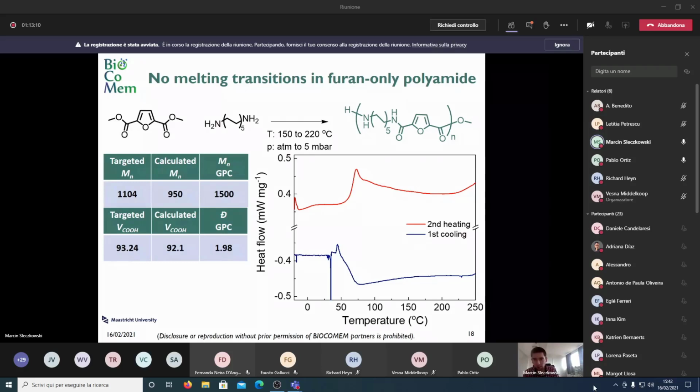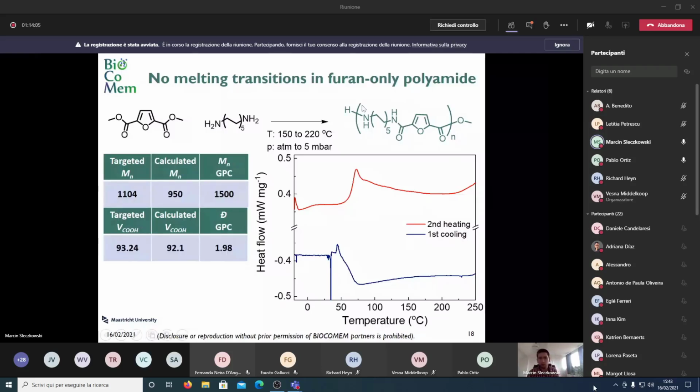As I said, the end groups, as well as the length of those polymers, so the degree of polymerization, are fully dependent on the monomer ratio that we use in our feed, and that's all according to the Carothers equation. And since we aim at low molecular weights and at high acid functionality, we use a relatively big excess of the diethyl ester, and essentially we are able to obtain the values of the diacid or diester functionality more or less as we wish, but still, of course, we do have some free amine end groups, as you will see.